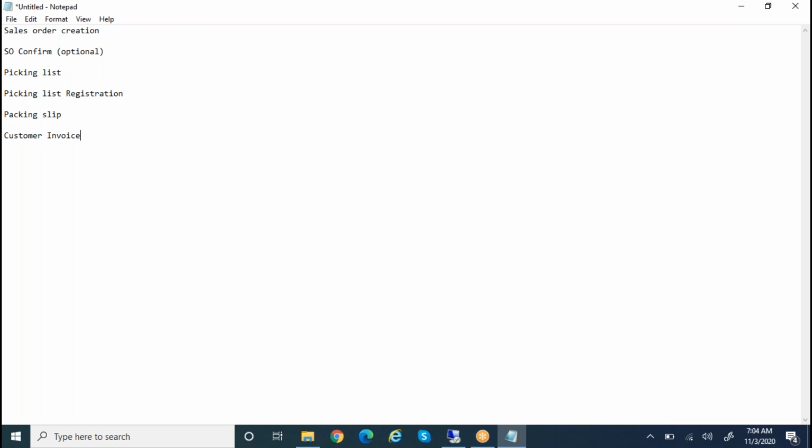So we'll do these steps once again, because yesterday we learned about the purchase order process and observed how the status changes. Now if a sales order is created, what happens? We'll try to understand how the inventory transaction status as well as the sales order status change. Okay, fine.